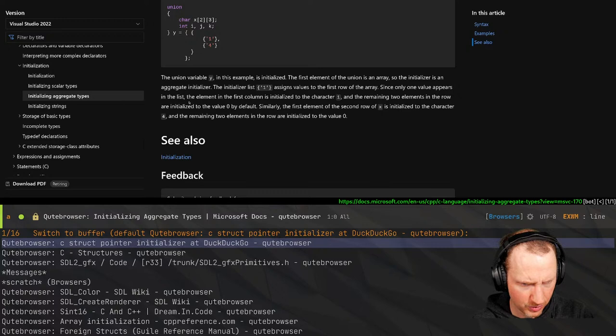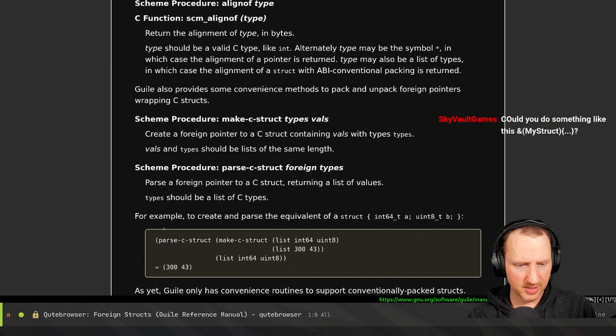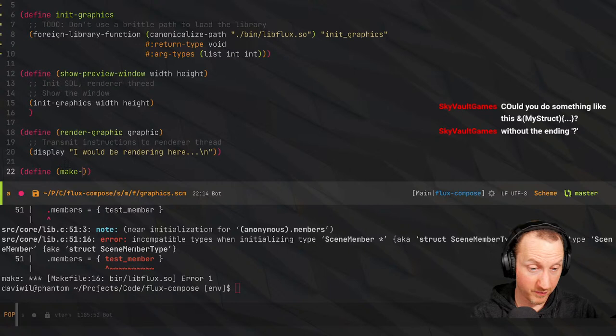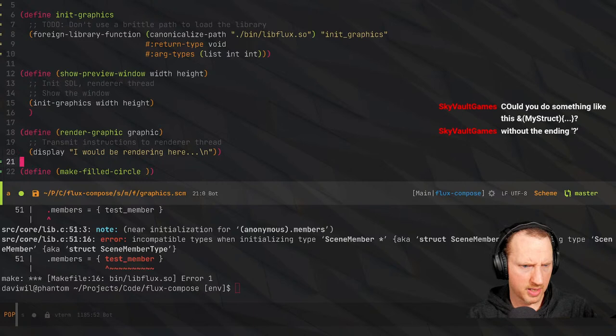Let's go back to for-instructs, and I think we can make a couple helper functions for creating these things. So let's go over to graphics.scm. We're gonna have to move some of this stuff out into another library at some point, but for now we'll deal with this. Define make-filled-circle. Might be able to make this API a little bit better, but that's fine for now. And for make-filled-circle, we're going to give it a spec.